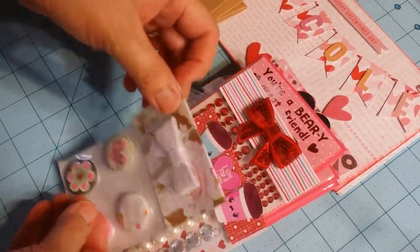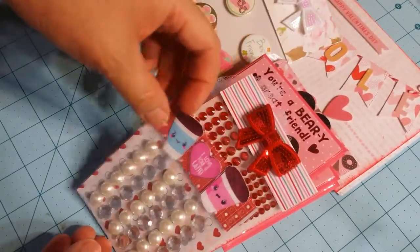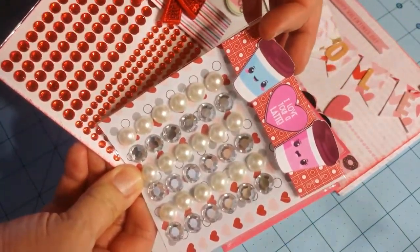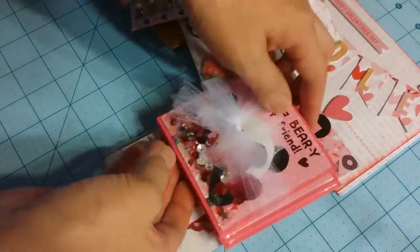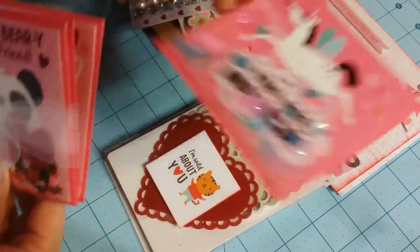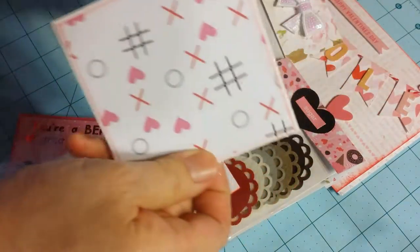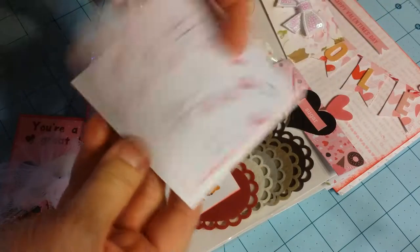This is a flare button set with a sequin bow on it, two kinds of blings, and I just cut this out with my Scan and Cut — some digital art that I bought from Etsy. And this is sequin cards. If you saw my previous video, I made all of these. I just put sequins in them, and each one has a card inside, very simple with designer paper.